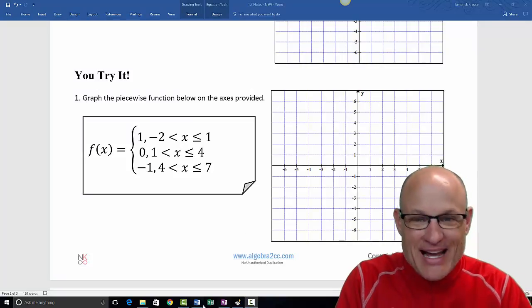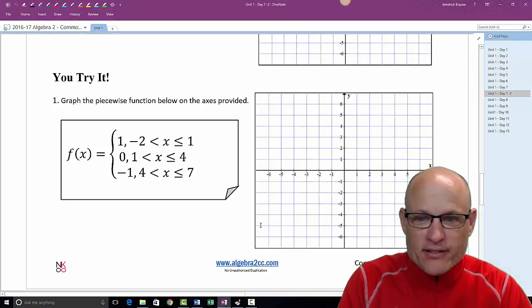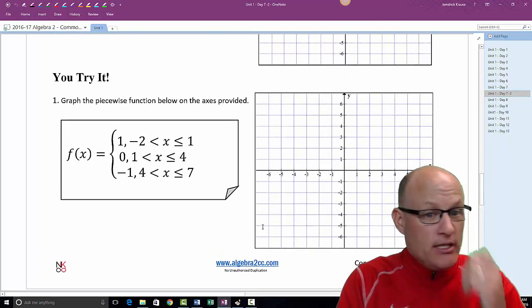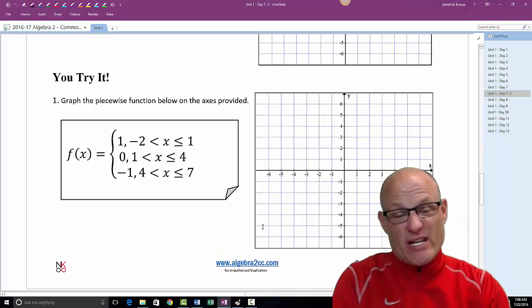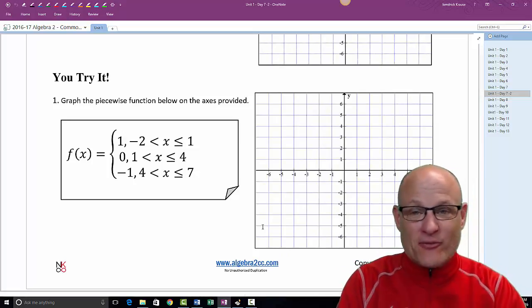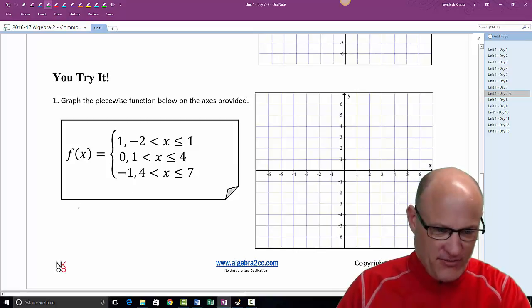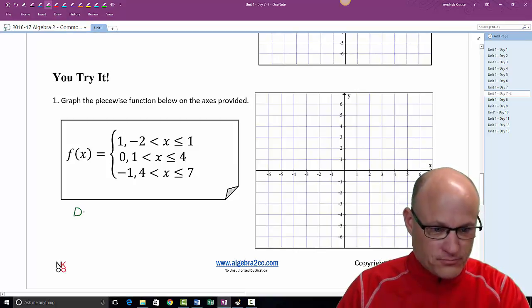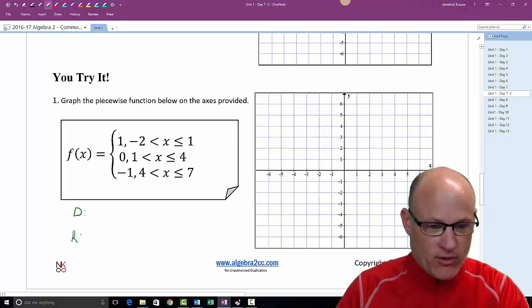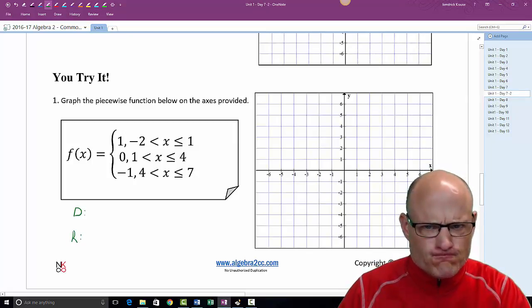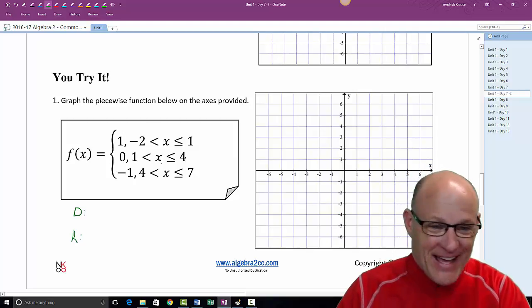Okay, at this point I am going to ask you to try it. It's your turn to try what we're working on here. Pause this, see if you can create this diagram based on this information, and then unpause it. And then at the end, see if you can write the domain and range for me. Can you write the domain and can you write the range and tell me what those are? So pause it. Hey, welcome back. That's awesome.